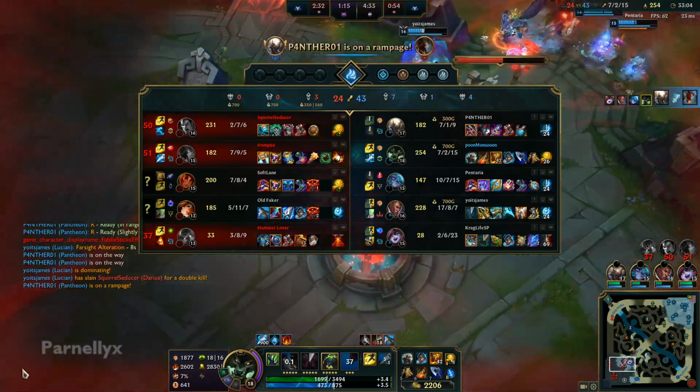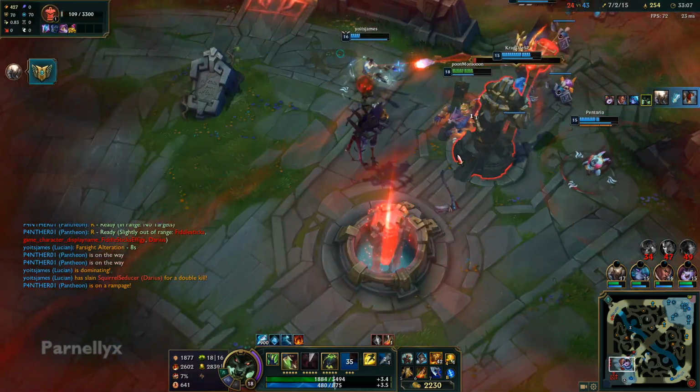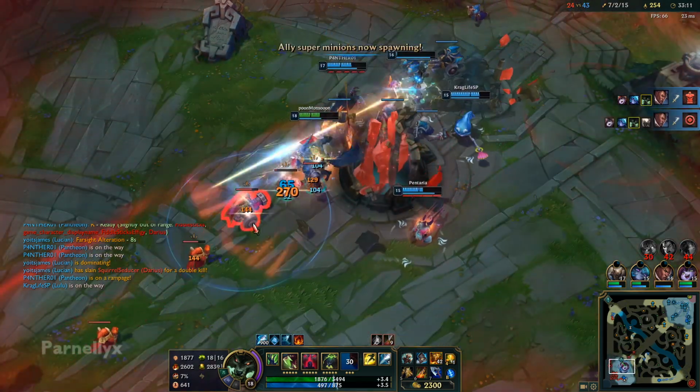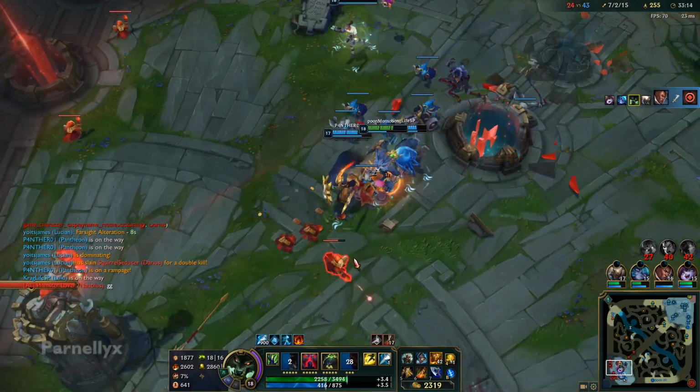And there it is. W. Another easy win in Gold 4. And nothing about it's too complicated, guys. That's what I want to stress.